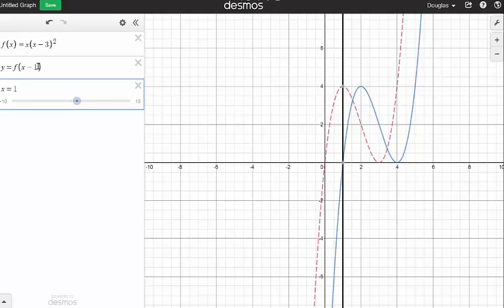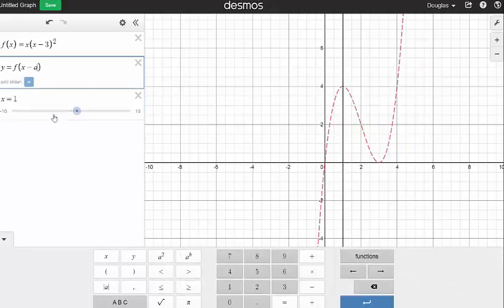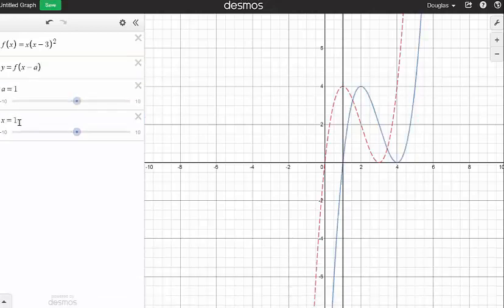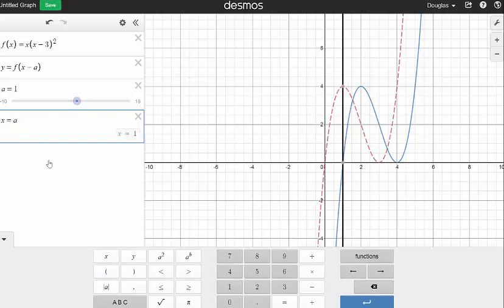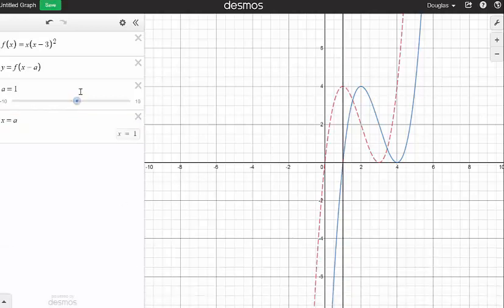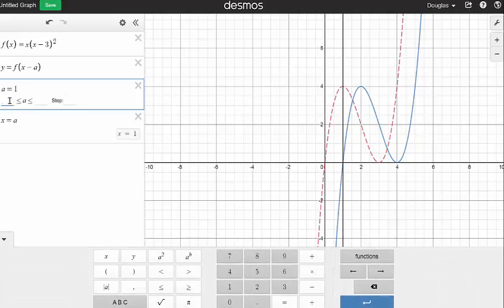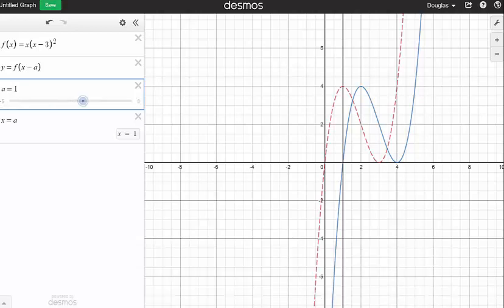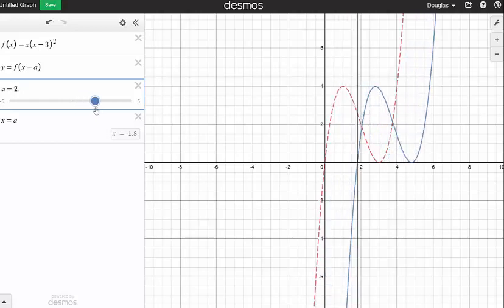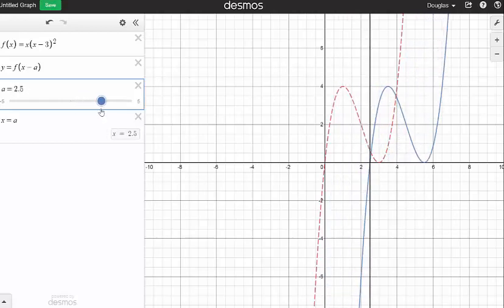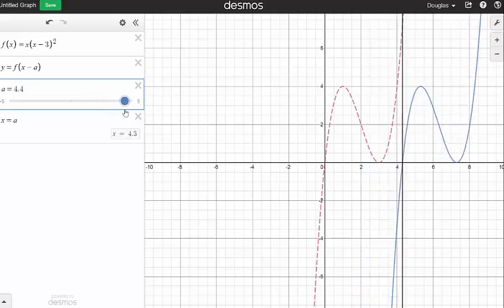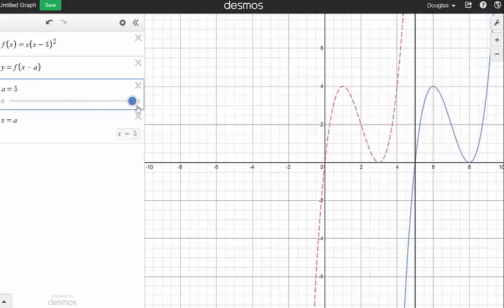Alright, let's go ahead and add a little interactive component onto this. We'll make this a variable. We'll add a slider for a along with the new axis. Let's go ahead and set some new bounds for this one. Alright, so now while a is positive, we're shifting to the right because we're subtracting. Right now it's 2.5, we're subtracting 2.5, and we see how this guy is moving to the right as we increase that number.